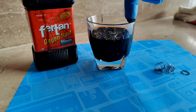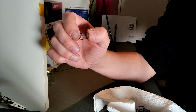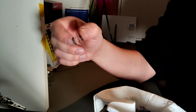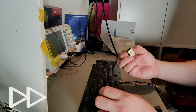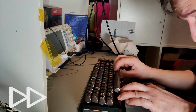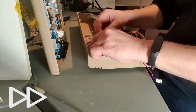What is now noticeable at the springs, they don't shine as much as they did before. But now they have an anti-oxidation layer on it and they won't rust as fast anymore. We puzzled the keyboard back together. And at the end of the video we have a working C64 again.